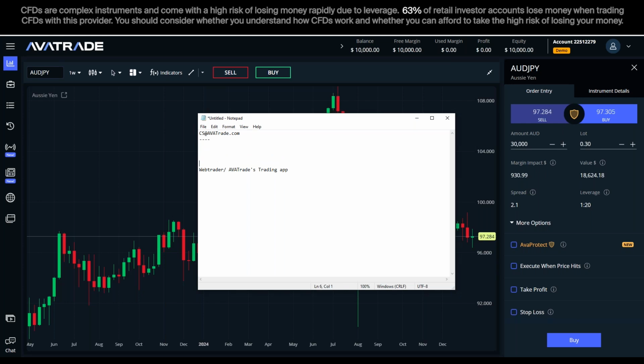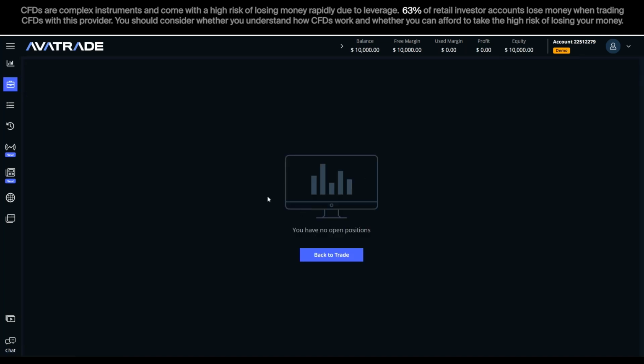Now, beside what we are looking at right here, we also have the traditional platforms, MetaTrader 4 and MetaTrader 5. It's important to understand that they both interact with the Web Trader. So basically, I can do the analysis here and modify my trades in MT4 or MT5, or vice versa. I can do my trading with MT4 or MT5 and then come here, and in my positions, I can modify whatever I need.